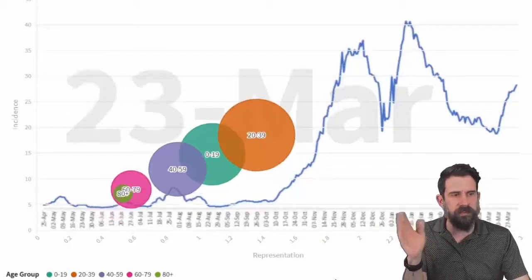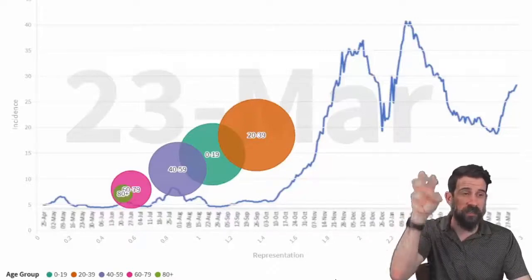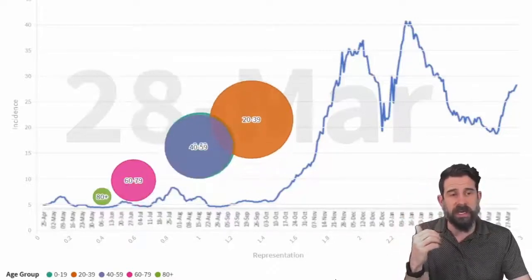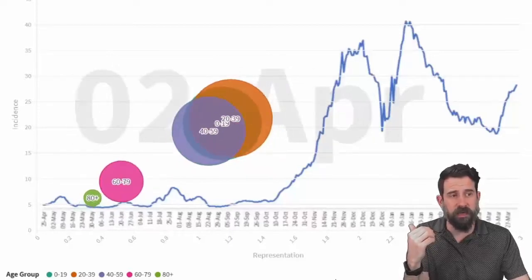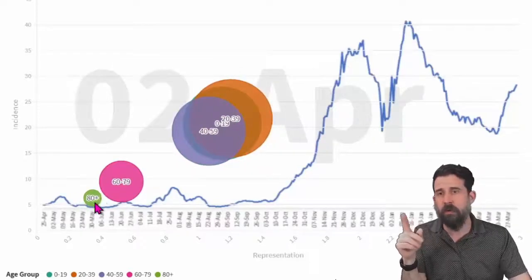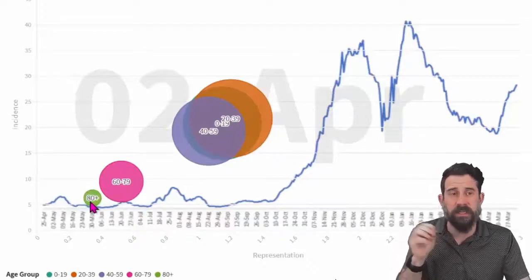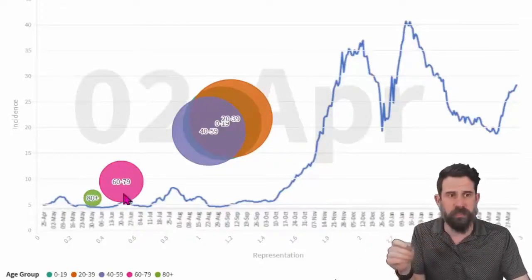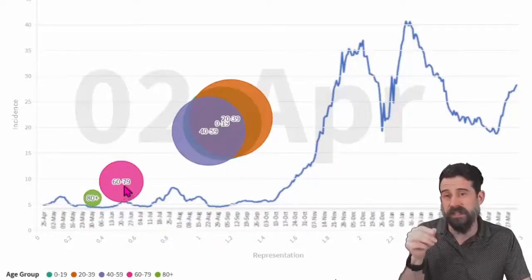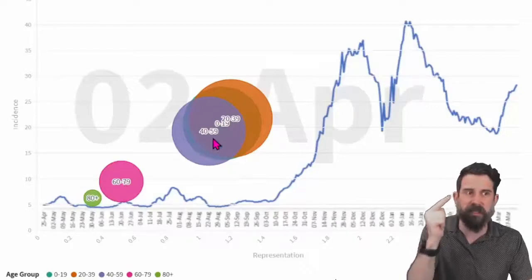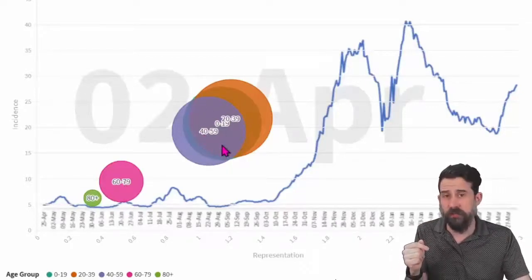So both the 0 to 19s, 20 to 39s, and 40 to 59-year-olds all are going to increase and sort of cluster. But the 80 and up, we're going to see continues to drop with vaccination until at the very end here, it's only about a third of what we would expect for the 80 and up cases if it was, again, equally spread across the population. Our 60 to 79-year-olds are probably starting to see the benefits of vaccination as well because they haven't been sucked up to this sort of equal representation point of the third wave that all these other age groups have.